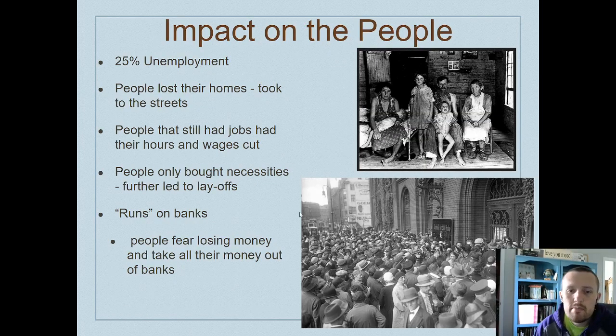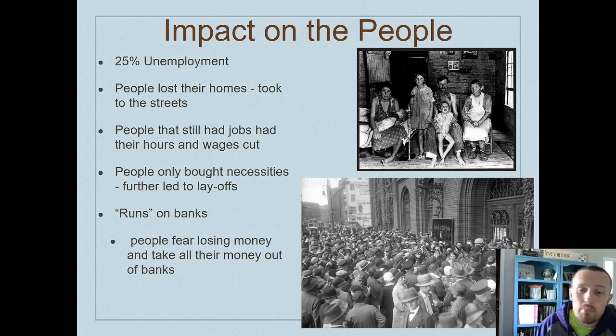Well, what does this mean? It means that 25% of Americans are unemployed. Even now, guys, when you're hearing about the numbers right now of the people that are unemployed in America, it's not 25%. That's right. You probably know somebody who's unemployed right now as a result of the coronavirus, as a result of the pandemic. Our unemployment rates are lower now than they were during the Great Depression. That's how bad it was.